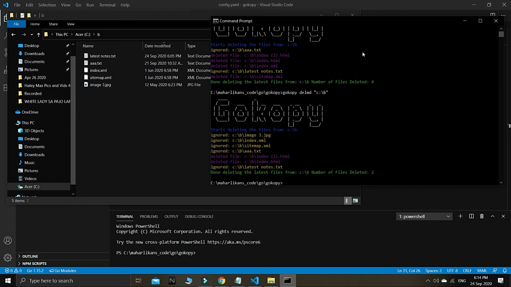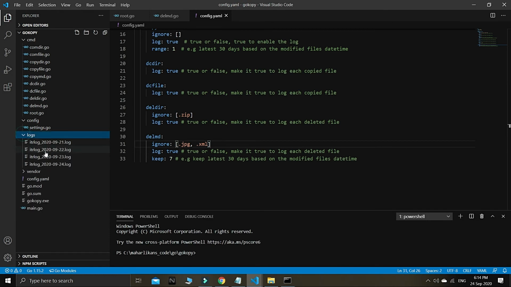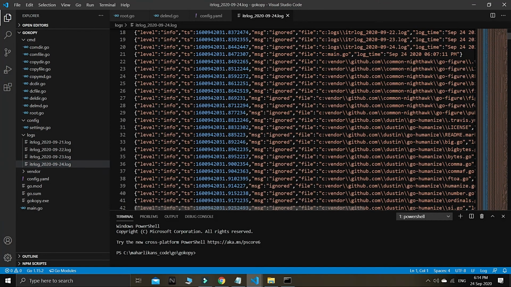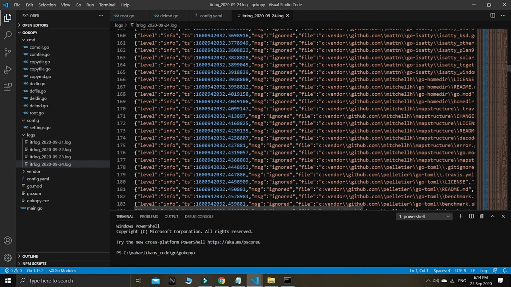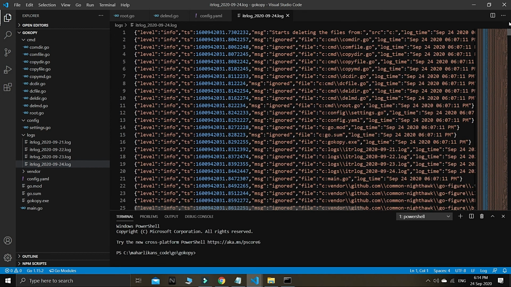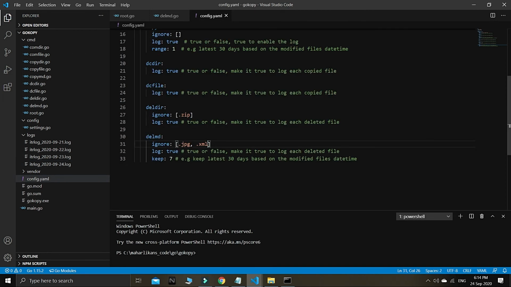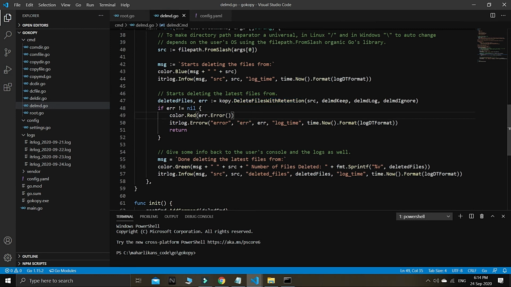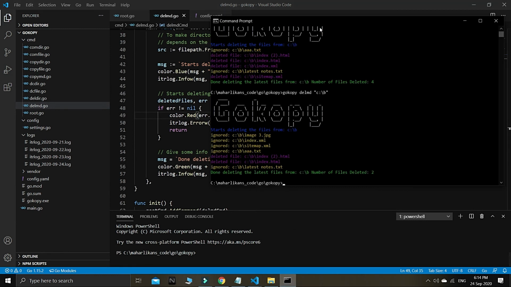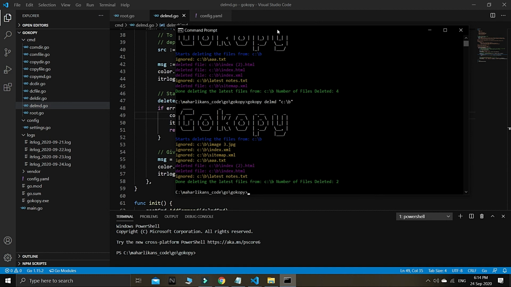So right now also our log is working. So we keep all this information. Also our ITR log has been useful also. It's very useful because we all have these logs here. So all these things we can keep. As you can see, there is a date and time also. So this is very useful, guys, but you need to be very careful about this, because any files will be deleted without a warning, without putting in the recycle bin of your computer.